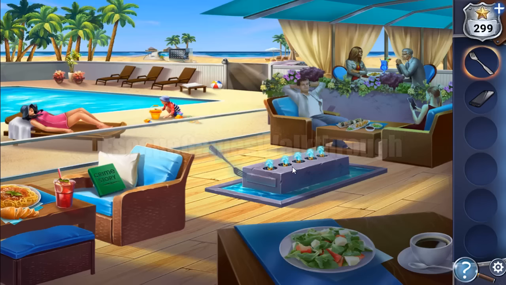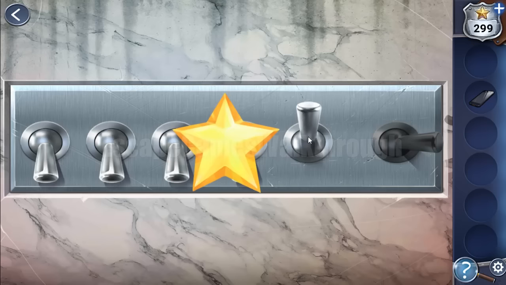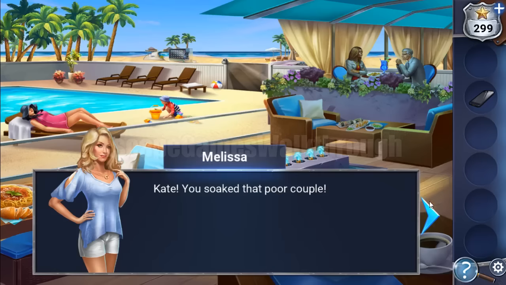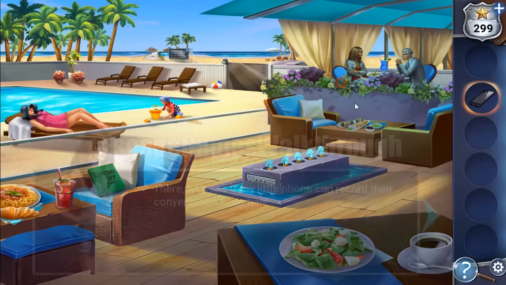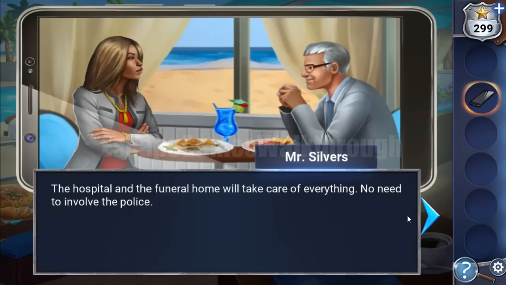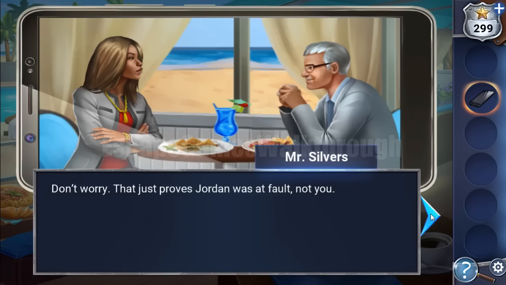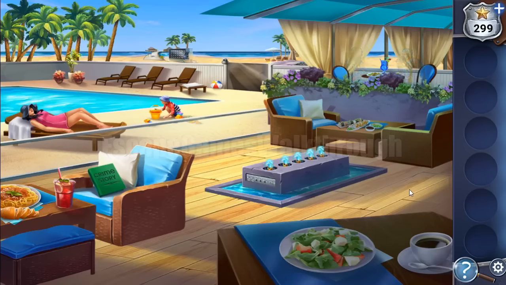To do it, we need to push all these fountains to them. We can do it if we set the direction to the right, turn off the first four, and leave only the right fountain so it can flush them and make them move. Then let's put this phone here. Okay, now we can listen to them. So in result, Jordan knew about the flaw with the latch, so it looks like his flaw.